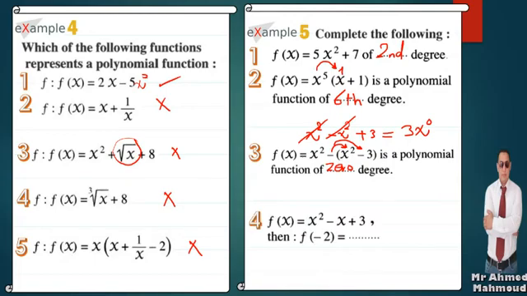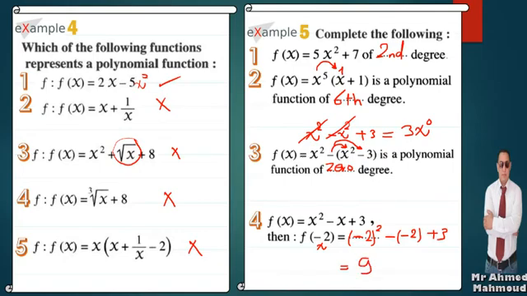The next one. X power of 2 minus x plus 3, as we studied before in the function notation. F of 2, that means x equal 2. Then I will replace x here and here with 2. It will be negative 2. Don't forget to put it between brackets and the power outside the bracket like this, minus open bracket negative 2, plus 3. This one equal 4 plus 2 plus 3 equal 6 plus 3 equal 9.